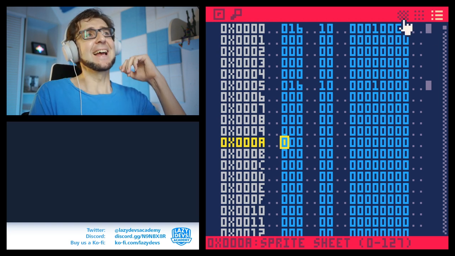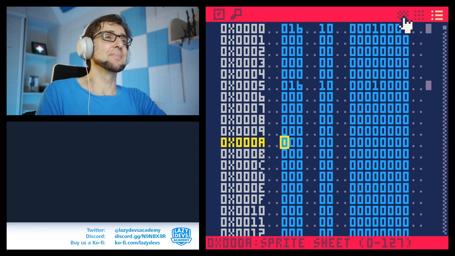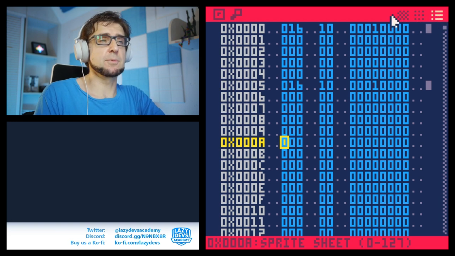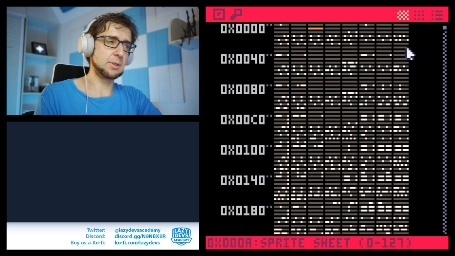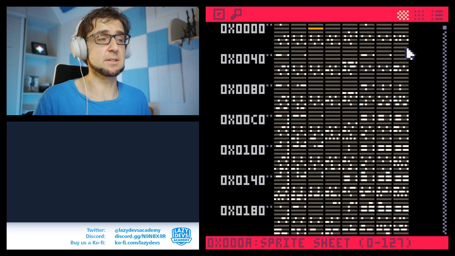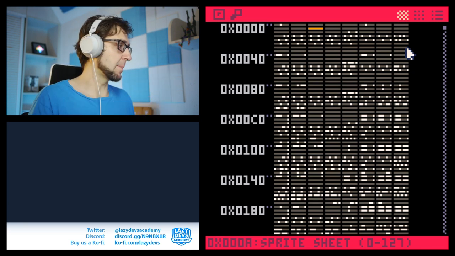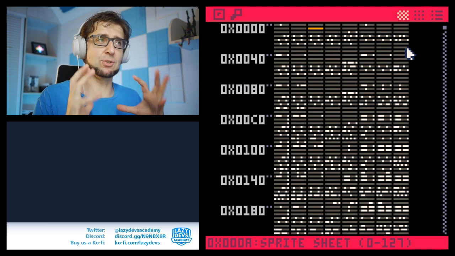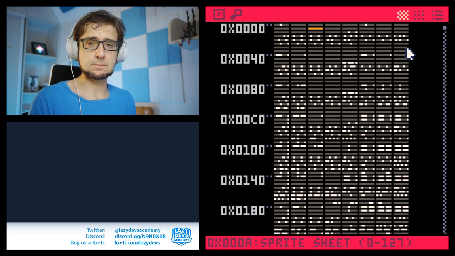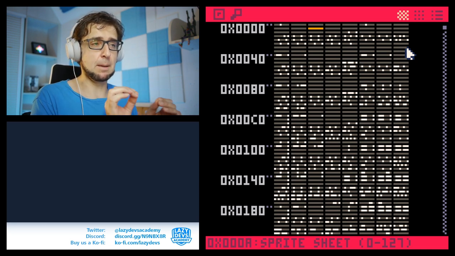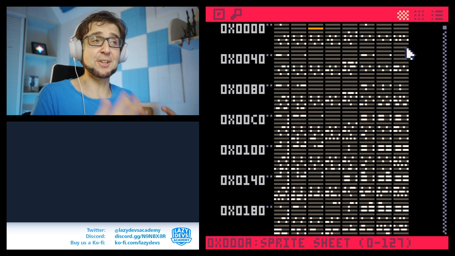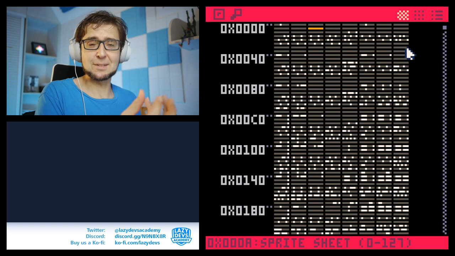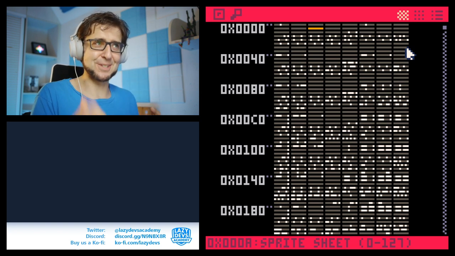All right. So what is memory? There are different modes in this program in which you can visualize memory, and I think this one is a good starter to get us on board with this concept. This is how we can imagine the memory of PICO-8 to look like. It's basically a bunch of little dots that can be on and off, that can be white, which is on, and dark gray, which is off.